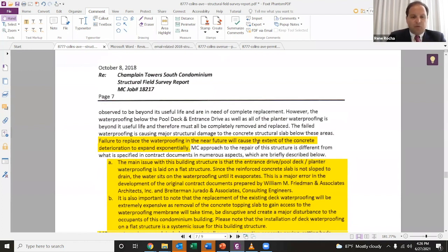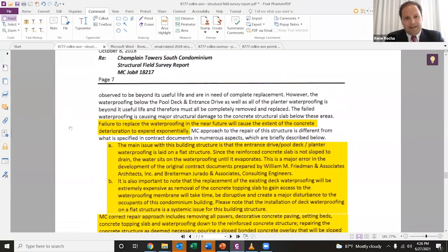One of the biggest issues that jumps out from this report is leaking in the pool deck and jacuzzi deck and the resulting structural problems. As mentioned in the reports, there was failure in the waterproofing underneath the pool, and it was so severe that the engineering consultants in 2018 said that if the problems were not remedied in the near future, the concrete deterioration would expand exponentially. A lot of that resulted from an original design failure. The waterproofing underneath the pool deck slab should have been on a slope allowing for drainage, but instead it was laid flat — meaning there was no escape route for water.